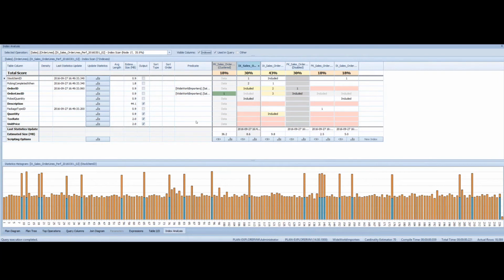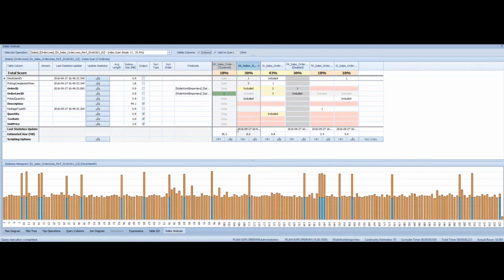So one thing I'd like to call attention to here, we saw in a tooltip and even at the top of the screen that we had estimated and actual rows that varied by quite a bit, and the tooltip was letting us know that that could be a problem with out-of-date statistics. So this is the pane where you can both see if that's actually the problem and solve it. So if I wanted to go ahead and update these statistics, I can see that they are as old as 2016 in September. So as of the time of this recording, that's more than a year old.